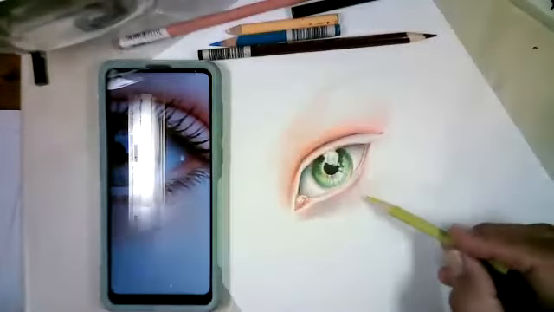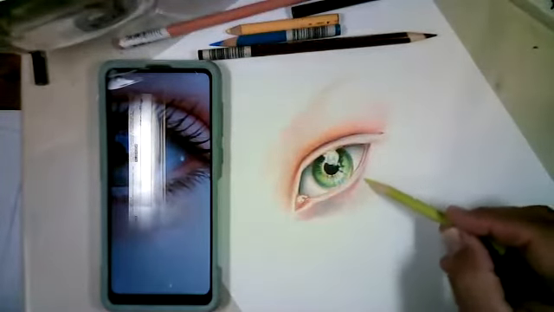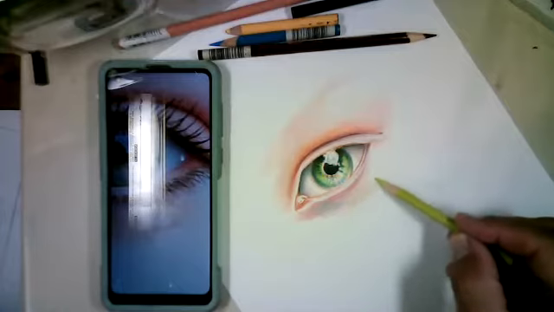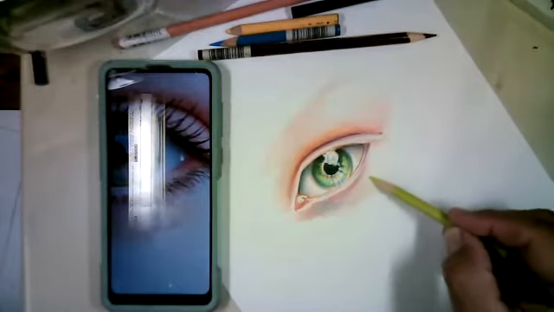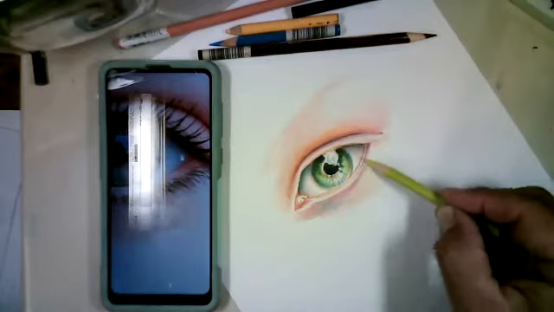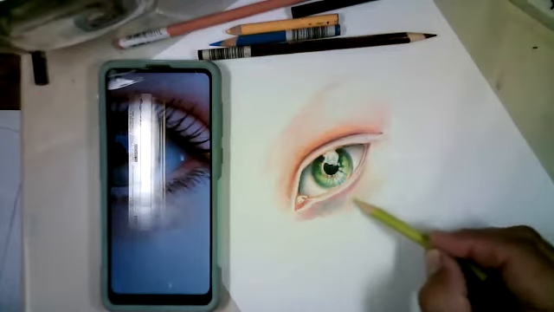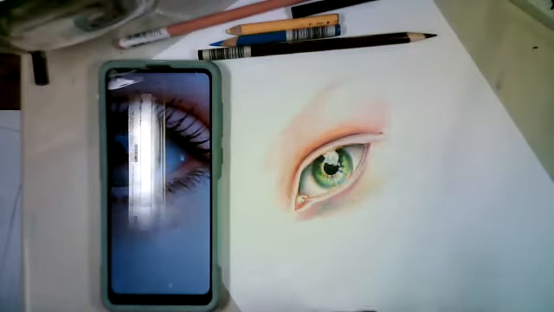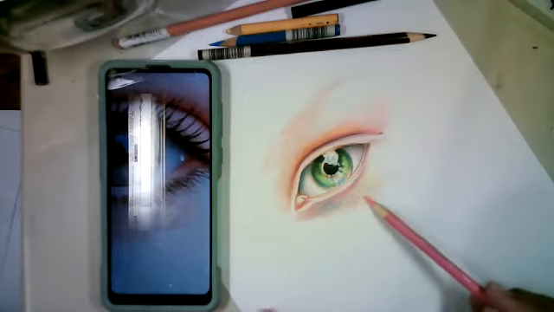As far as the green, I like the green. This is very, very little. This is a very, very light yellow green. I put a little yellow green here. You can always try and neutralize it a little bit with a little bit of pink.